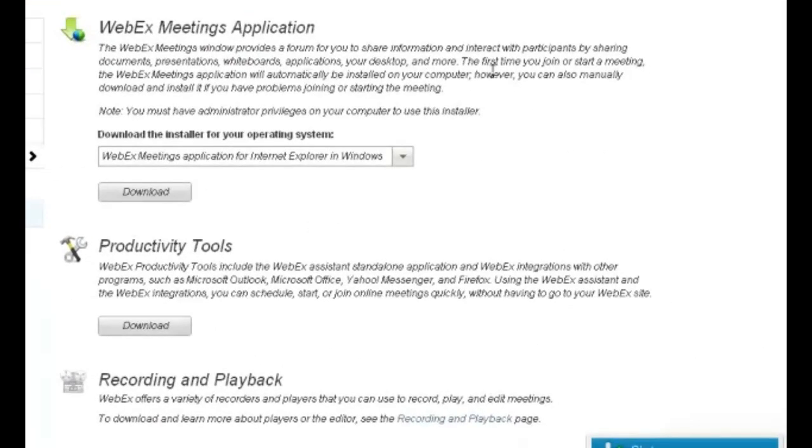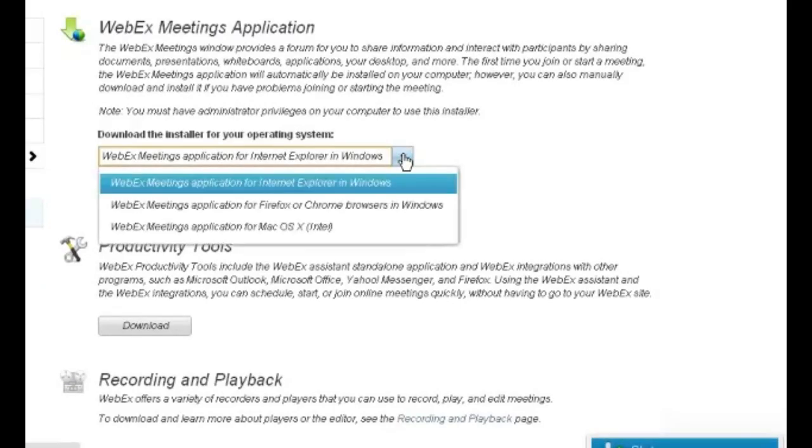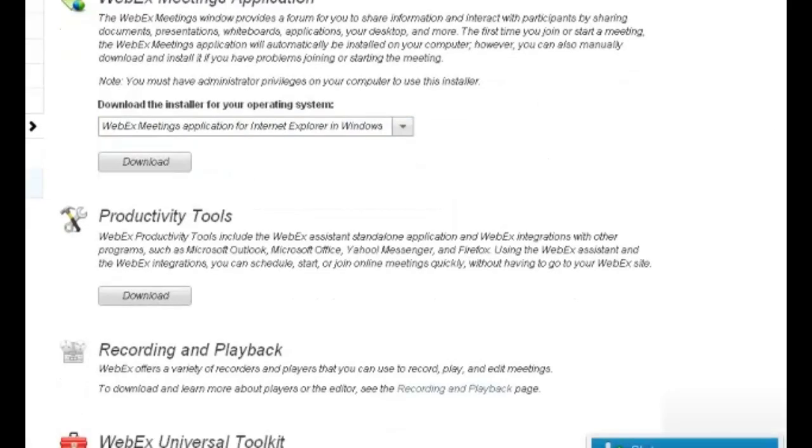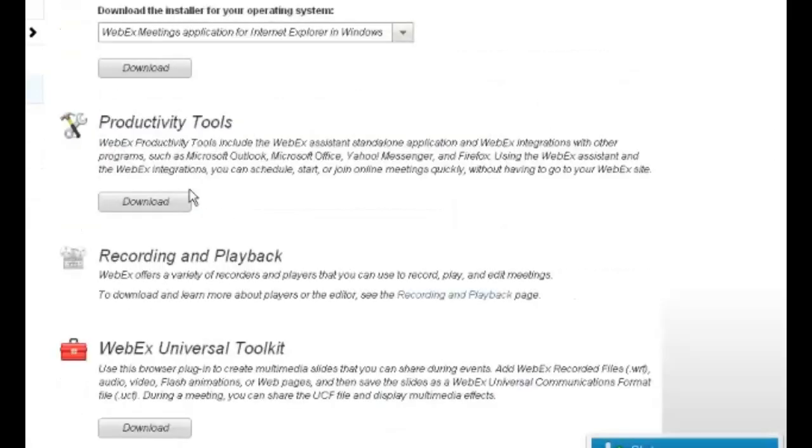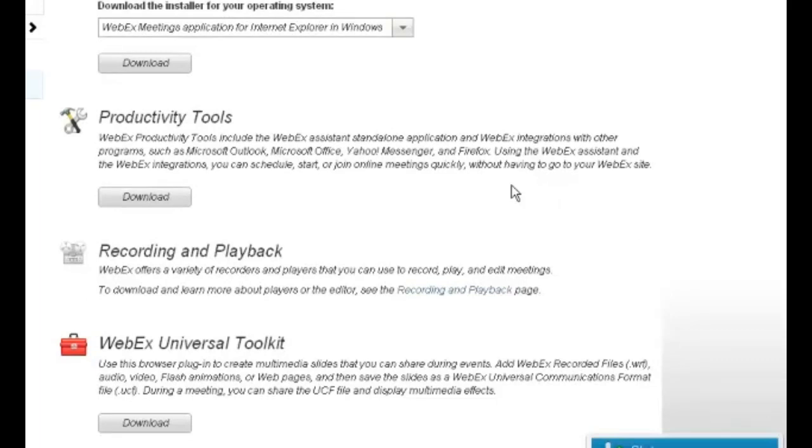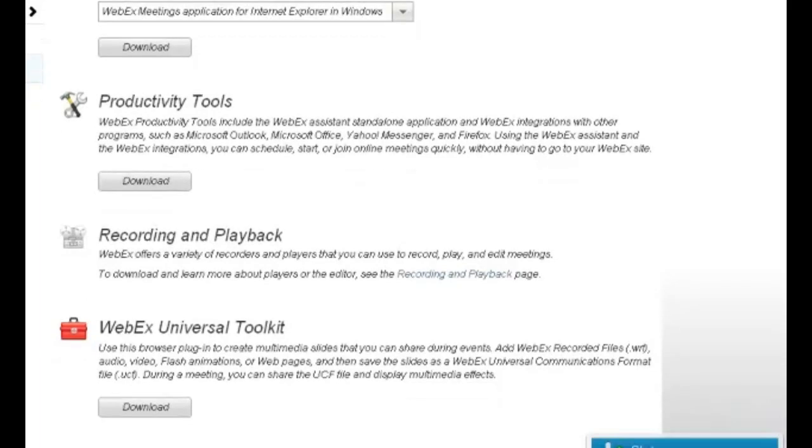Okay, here's the Webex Meetings application. And again, this is something I've already added to my operating system. They have different downloads for Mac and PCs. There are productivity tools again here that let you integrate Webex with your other applications and tailor them to your browser.